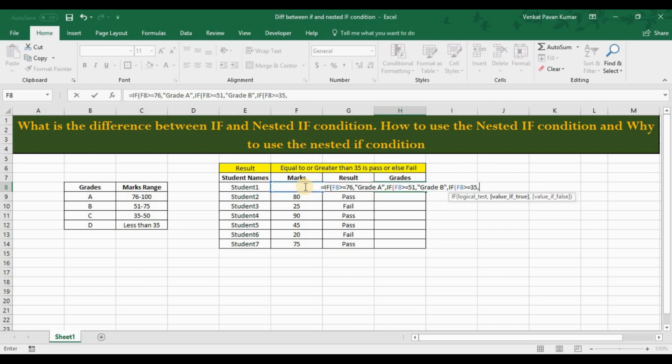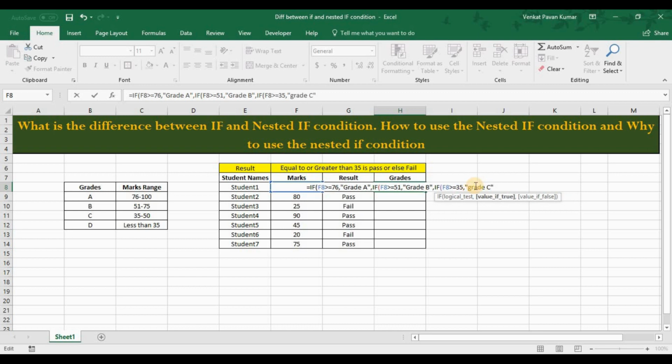The formula starts from left to right, so it will check 76 and 51, both failed. Now we get to 35, and if this condition is passed, then he should get grade C.